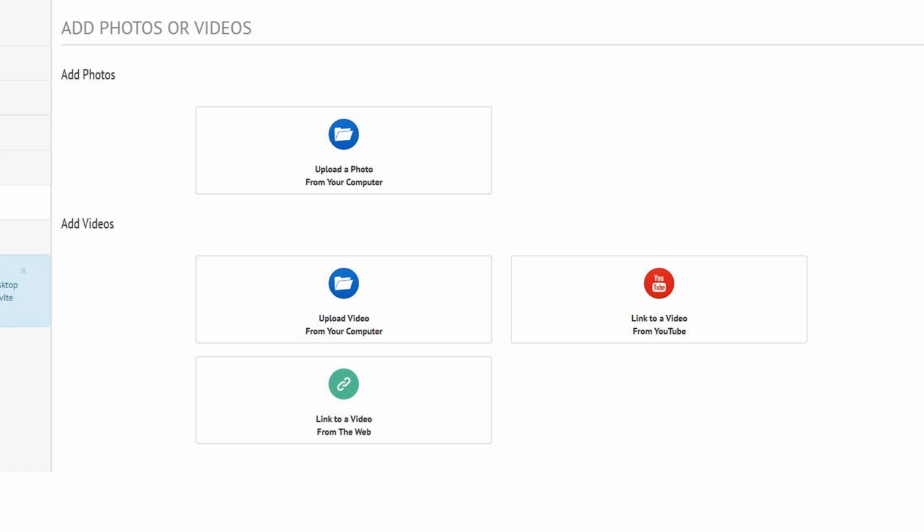You can customize your page as well and the team page using the Add Photos or Videos tab. Actually, over on this side, you can't see it, but this is where a menu of editing and management functions are located. On Add Photos or Videos, you can upload a video from your computer, or if you have links or other options, you can go ahead and pick those as well.